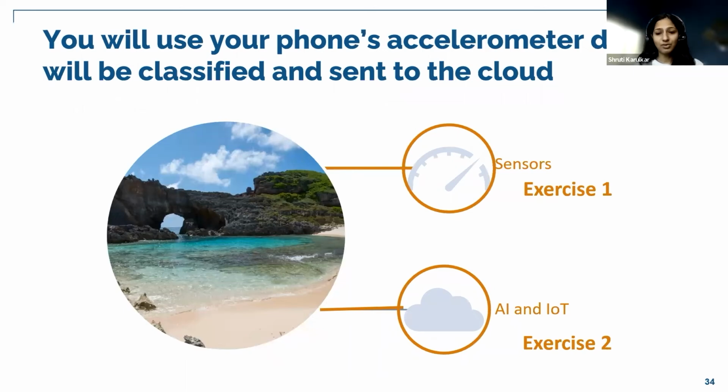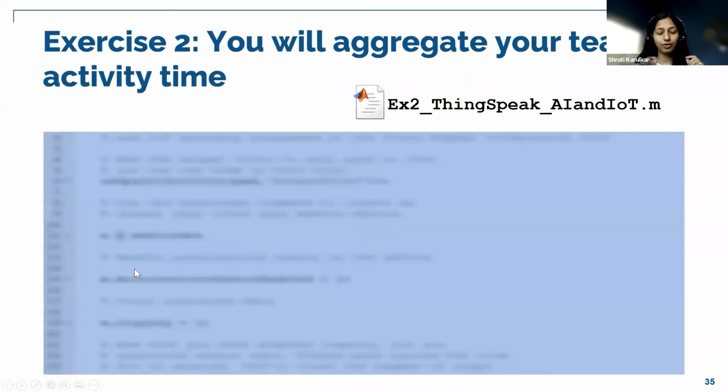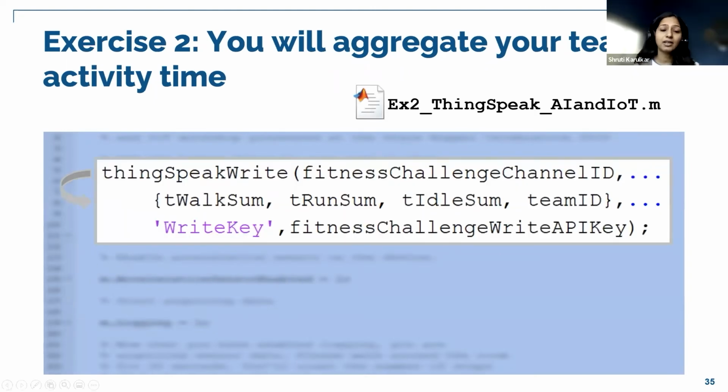Okay, so now let's move on to our next hands-on exercise, which is exercise 2. I want to go over a few pieces of code in the exercise at a high level. As Sarah told us, the goal of our exercise is to classify data and send it to our IoT aggregator. So what Sarah explained to us today was how to collect this data and how to analyze it, how to classify the activity as you run, walk, or just stand still using a machine learning algorithm. But what do you do after that?